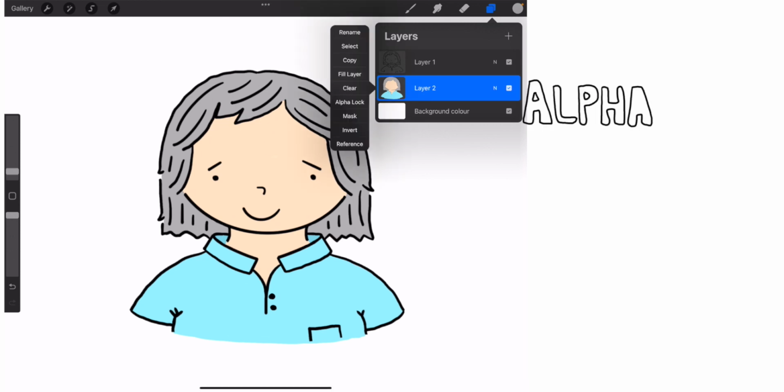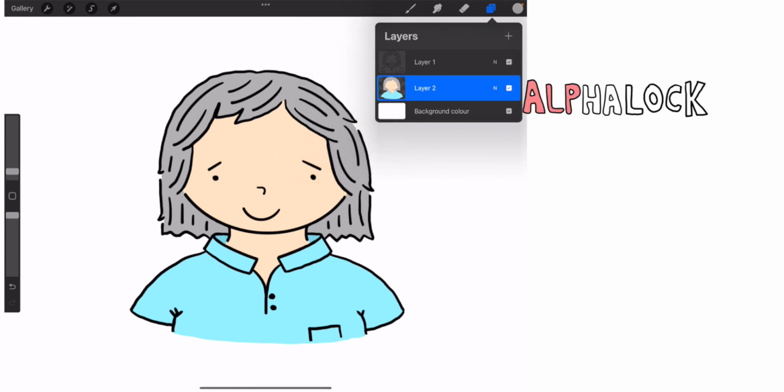So what I do is I come through and I turn on alpha lock for that layer. What that means is anything I now add onto that layer will only add where there is already content. So if there's not already content there, I won't be able to draw there. So it's just going to limit where the texture can fall, for example.